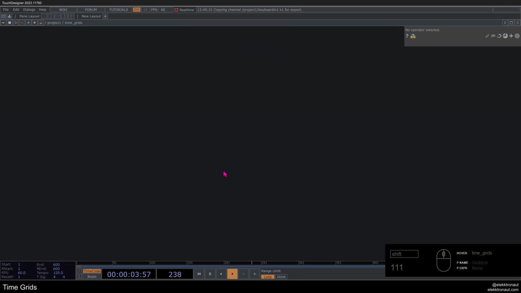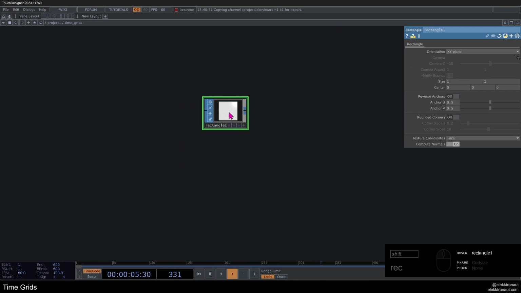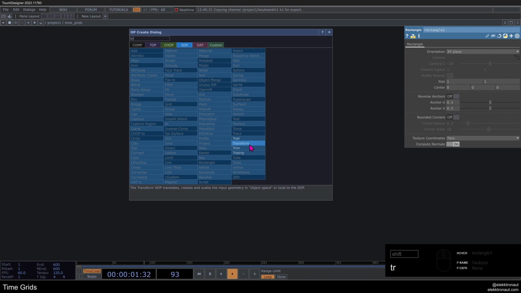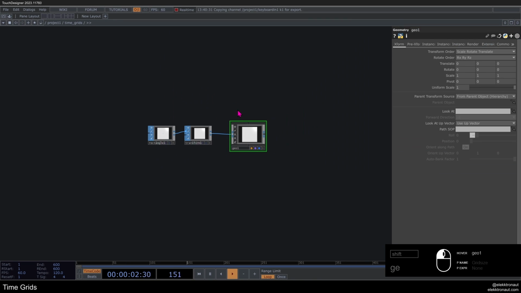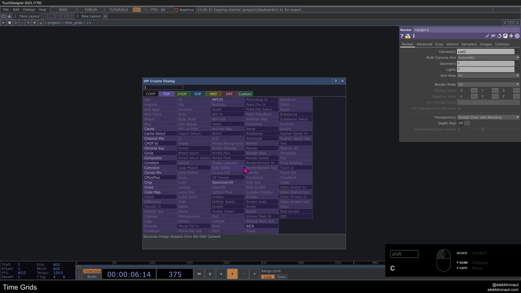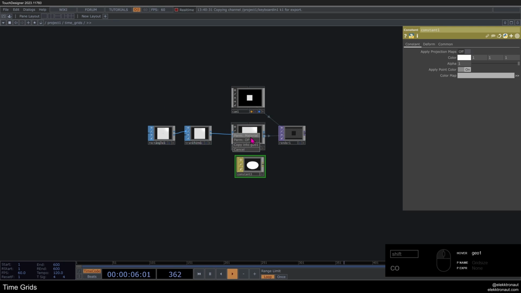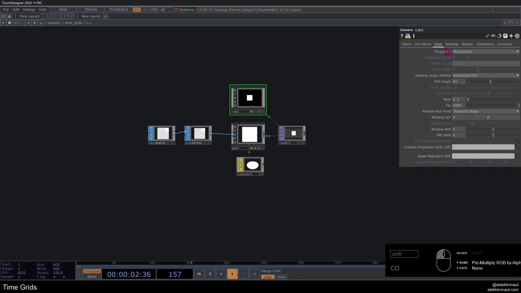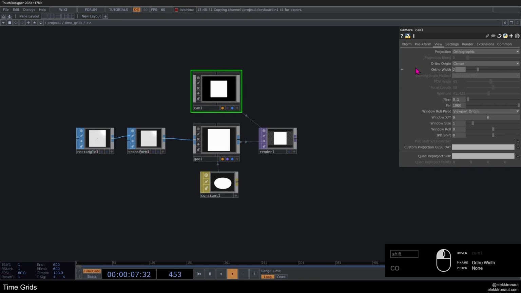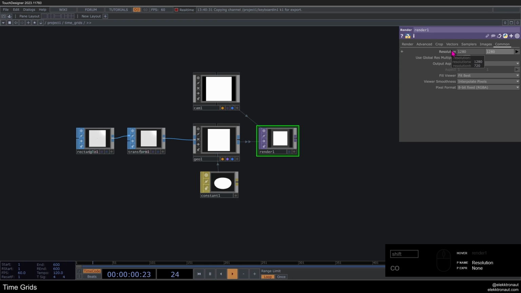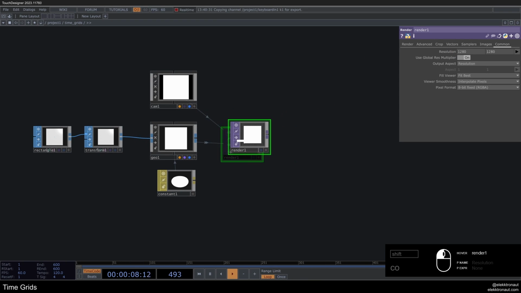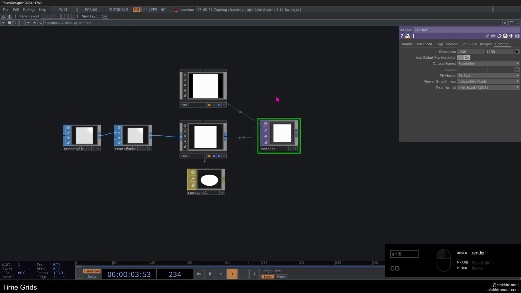Okay, so let's dive into here, and I'm gonna create the grid render setup first. So to do that, I'm adding a rectangle, and then to that, I'm adding a transform, and then the usual things that we need for render setups. So geo, camera, render, and we want to have a constant material. And we want to change our camera to orthographic. I'm going to change the ortho width to like 1.3. On my render, I'm going to change the resolution to 1280 by 1280. So I think with the grid, it works best if we're working with a square resolution.